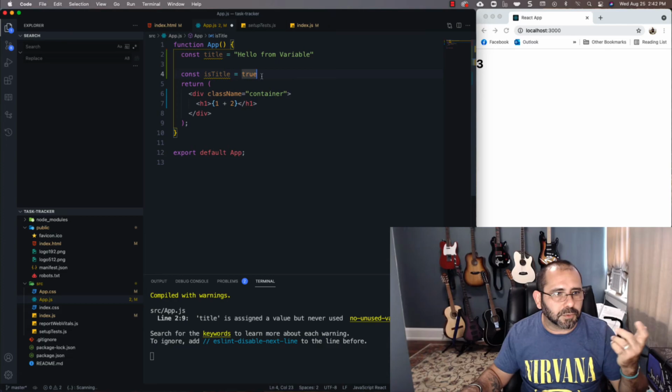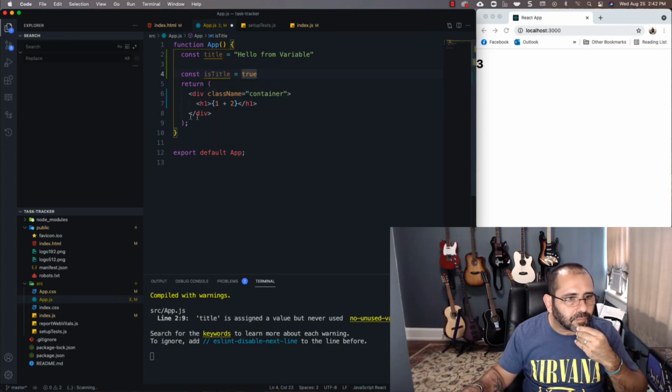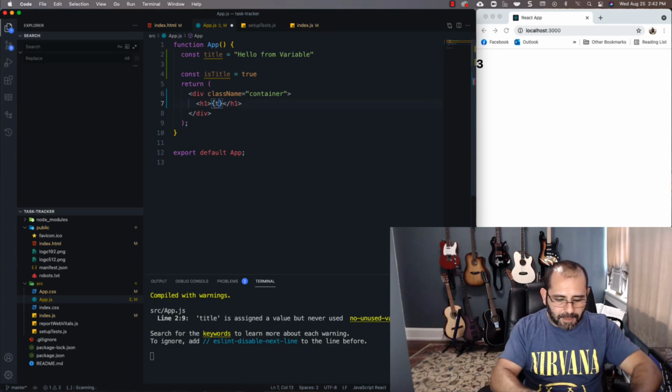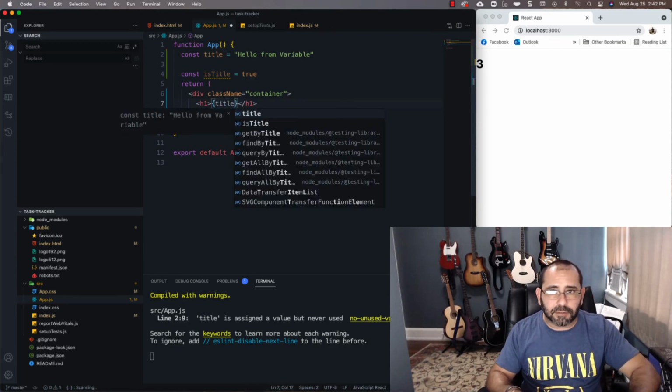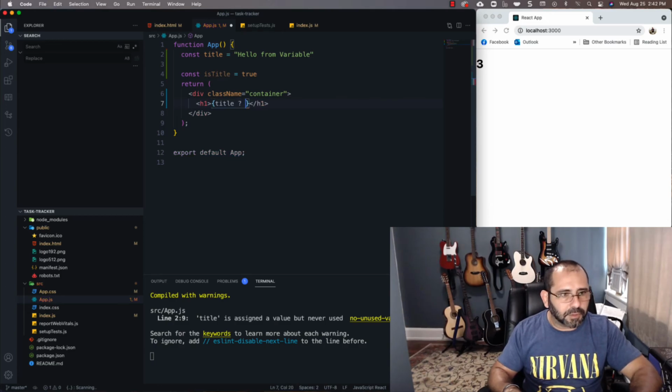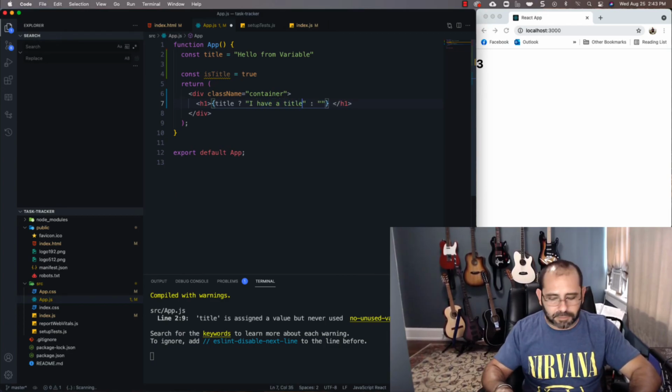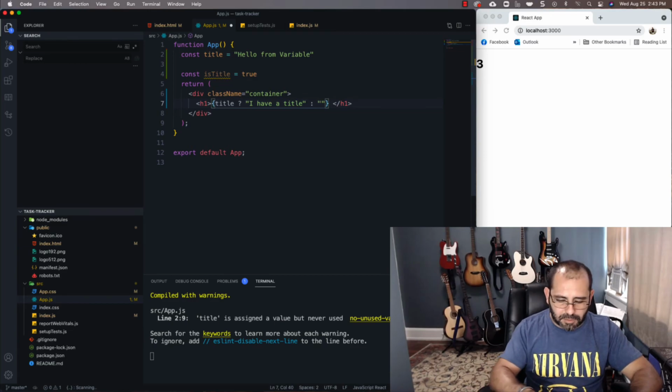Constant is title equals true, right? So what I'm going to do here is I am going to put a ternary. Show me the title, and then put the ternary. Oops, sorry, I didn't mean to do that. And then the ternary messages in here, and I'll explain what this means in a second. I have a title. I'm speechless.